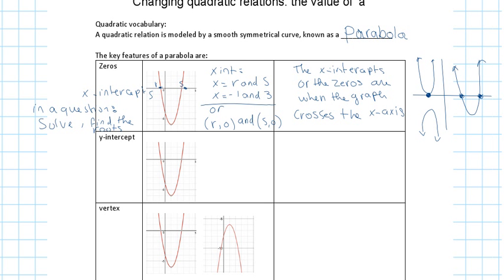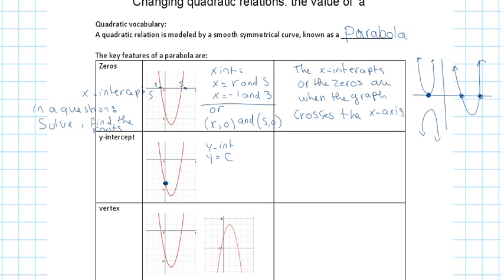So we looked at the x-intercepts. Now we're going to look at the y-intercept. So this is when the graph intersects the y-axis. Okay? So if you look at this graph, this is where the graph intersects the y-axis. Right? So this is where your y-intercept is. There are 2 ways that you can write this point. You can write it as the y-intercept is at y equal to, and then give me the value. So in this case, we're going to use the letter C, and I'll tell you later why we're using the letter C.